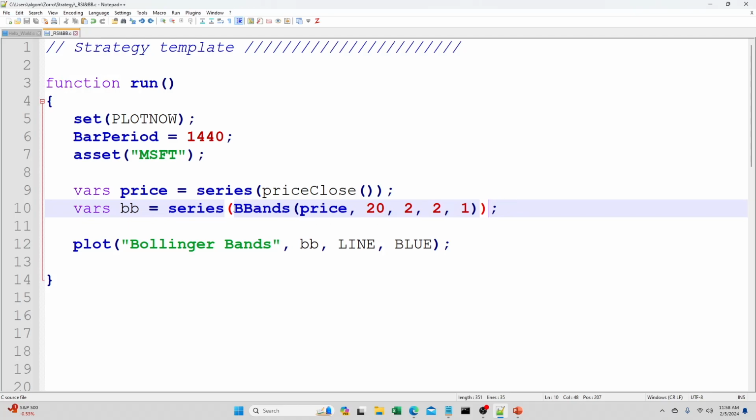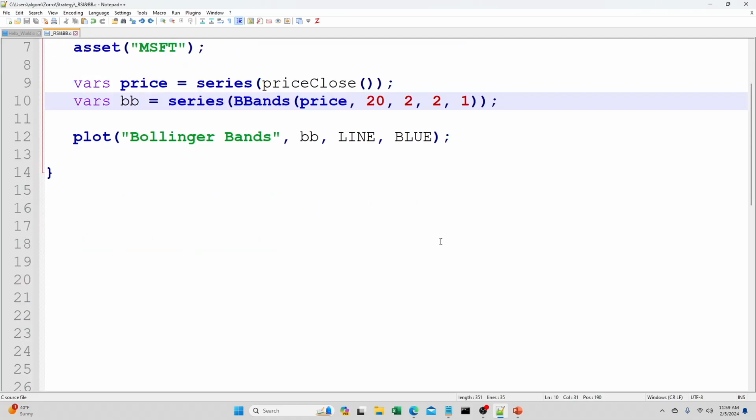Whenever you create bands like these, or things that have more than one variable, basically what happens is that inside the memory, Zorro creates three objects.